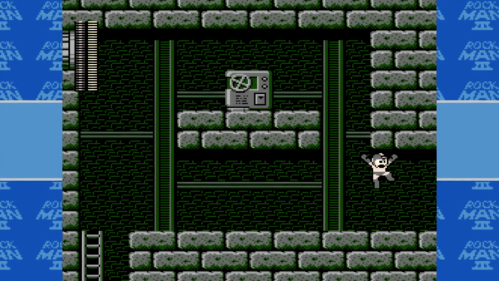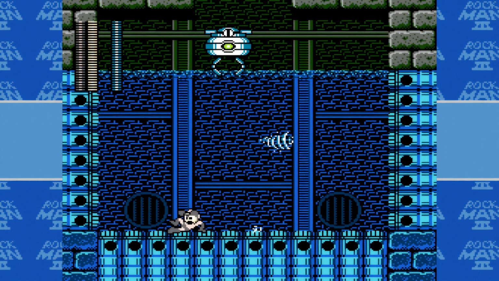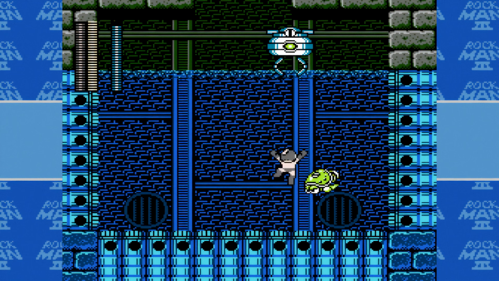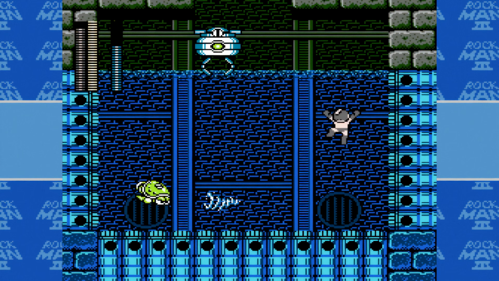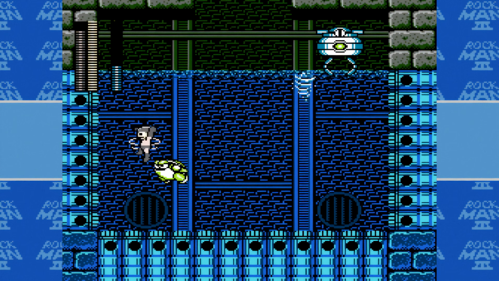While Top Spin normally results in the player taking damage upon use, there's an exception most people don't realize. No damage is taken if the enemy is killed in one hit. Wily Stage 1's boss consists of multiple separate turtles, each of which can be killed with one Top Spin. The whirlwind spat out by the walls and floor can interrupt the spin, so keep your space a bit, but otherwise the turtles are sitting ducks.